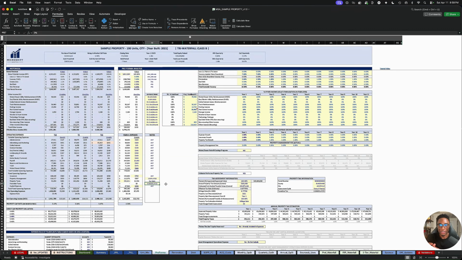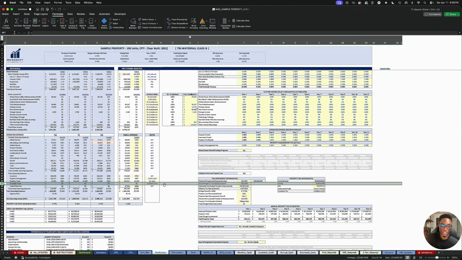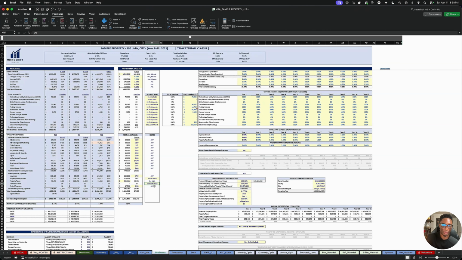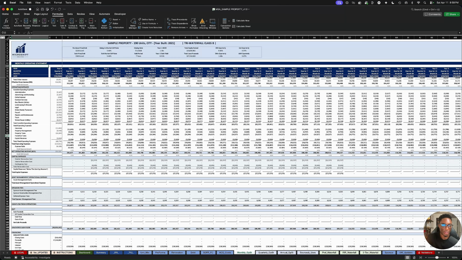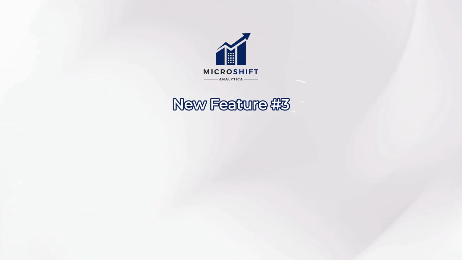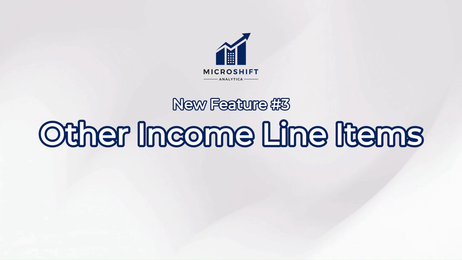But again, for most people, if you're not underwriting deals in Texas, you may just ignore that or leave it at 0. But for our Texas underwriters, you do have the option where you can add in the franchise tax model. You just need to update this and add what percentage of EGI that franchise tax is. And that has been added in all the operating statements. So if I go into the monthly operating statements, you should be able to see that franchise tax here.